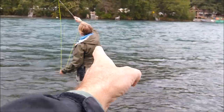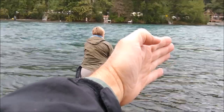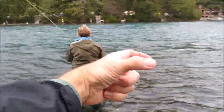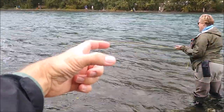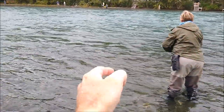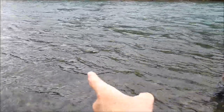Okay, so we're trying to cast out 45 degrees from where we're standing, to make sure the fly lands past the sinker. We're using about 3 to 4 feet of leader, and then letting it drift down without catching bottom. Keep some tension on the fly line so that if the rod tip ticks the bottom, you can feel it pop, pop, pop. It's definitely a tick on the bottom.